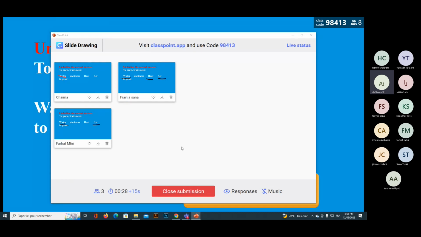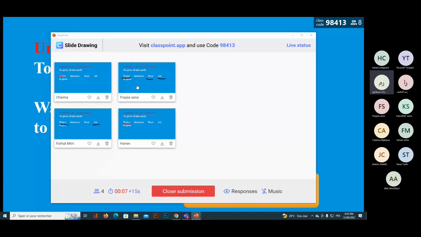This is what is different in the drawing feature. So you have different slides. You see, it comes as slides of other students. Let's, for example, take a look at the slide of Miss Shaima. I can like it. I can download it as a slide. I can delete it. And I do the same with the rest of my attendees, of my students.